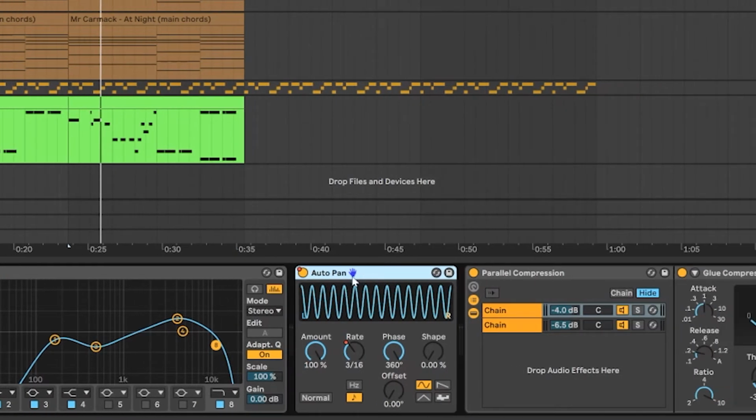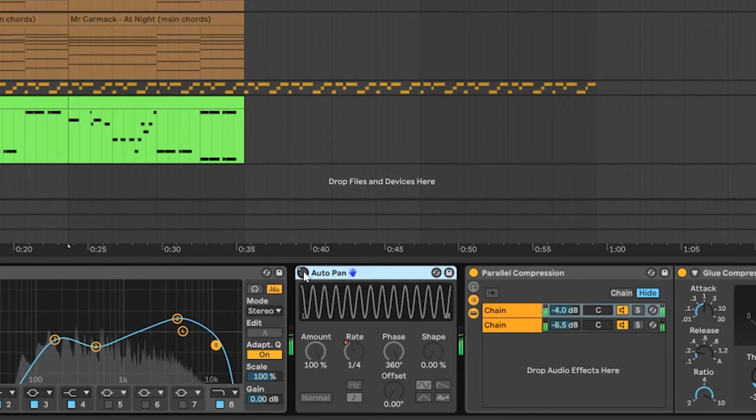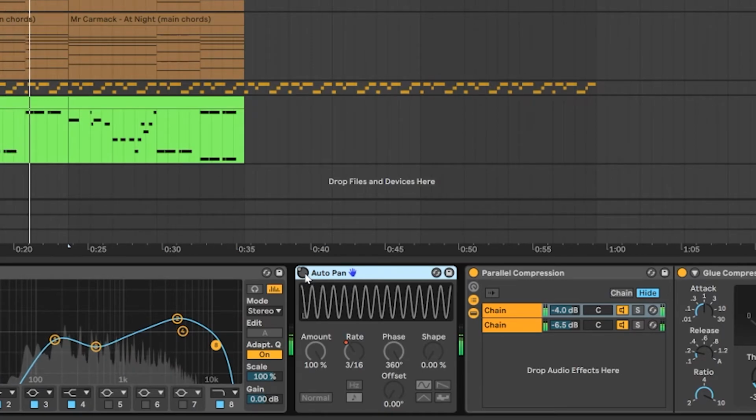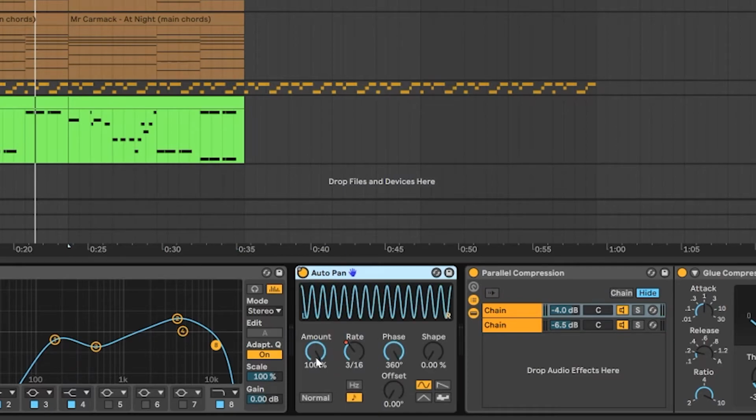The next thing I put on this sound was the autopan, and this really changes the swingy vibe of it. If we take the autopan off and have a listen, it sounds very static and very boring, but if we pop the autopan on and we put the amount up to 100%, we turn the phase all the way up to 360 degrees or 0 degrees. This acts as a tremolo or a kind of sidechain volume effect.